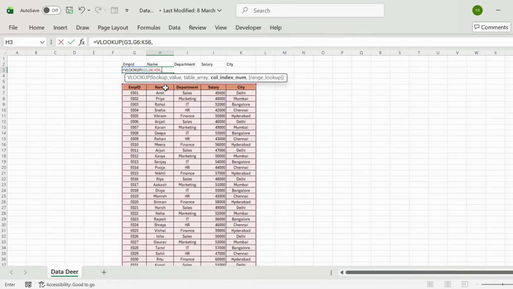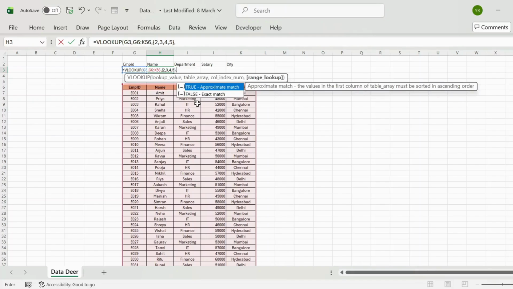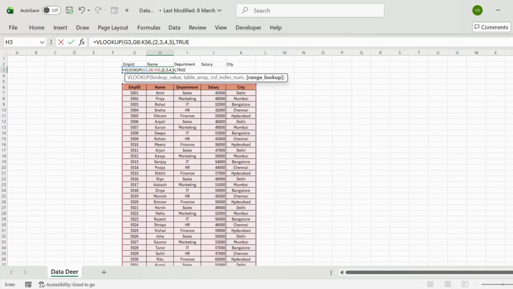Usually, we specify a column number here, but it will take only one number. That's why we use flower brackets to return multiple columns. Name is in the second column, department is in the third column, salary is in the fourth column, city is in the fifth column, and then close the flower brackets, and then true. Why did we use flower brackets? Simply because we need to return multiple columns with only one lookup value. Then we close this and press enter.